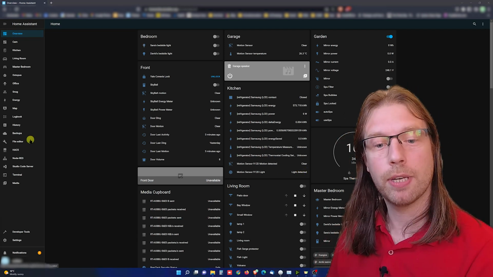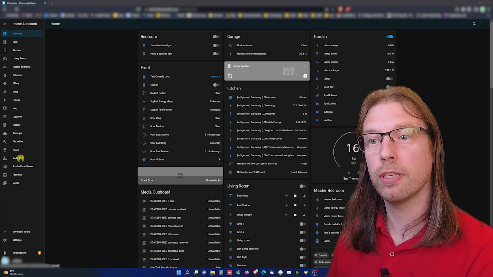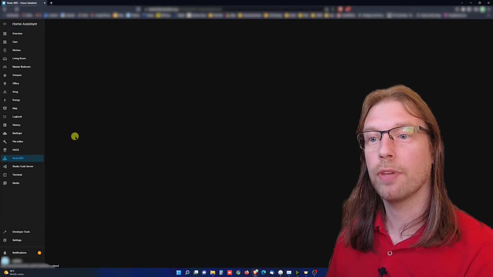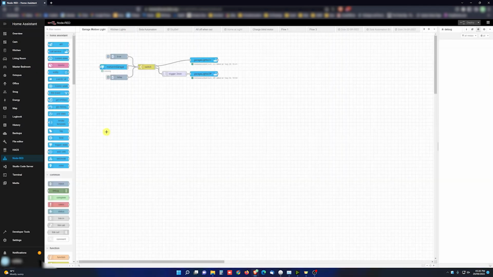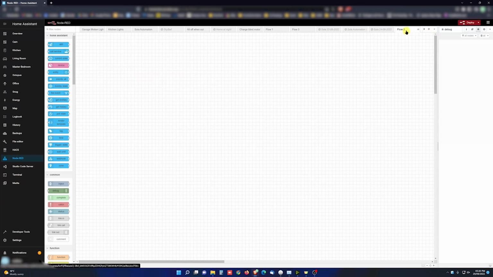We're going to make the assumption that you've got Node-RED also installed on your Home Assistant server. So we'll come to Home Assistant, we'll come to Node-RED and open up one of our flows. Now we'll be doing a video on setting this up as well at some point, but for now we'll stick with the assumption you know how to do this. We'll copy our current flow, as we know this one works for the garage lights, although it's using different sensors and different lights, it's a good starting point.